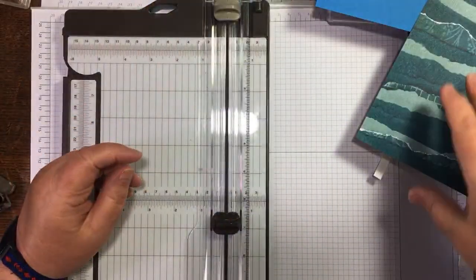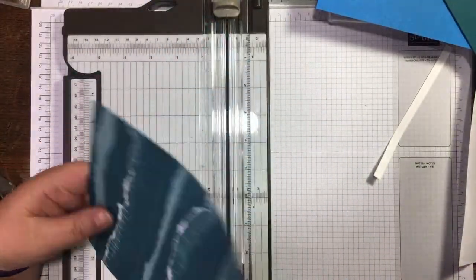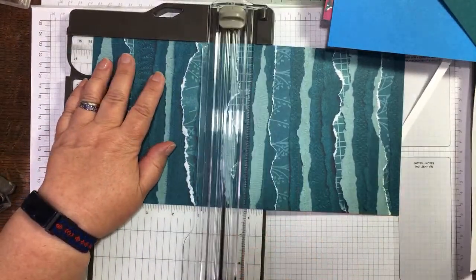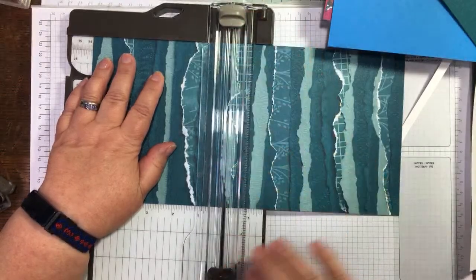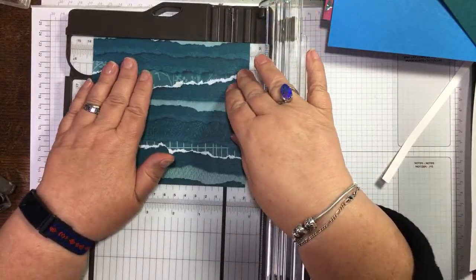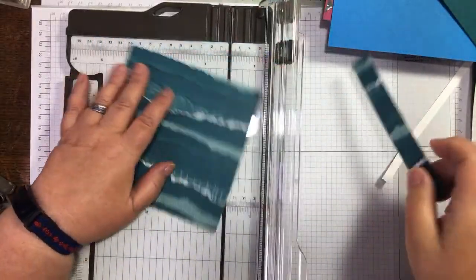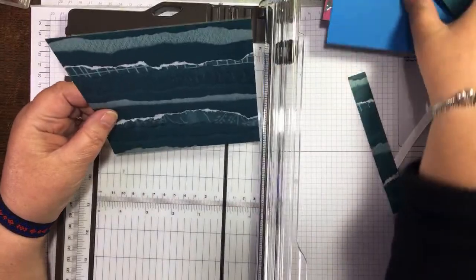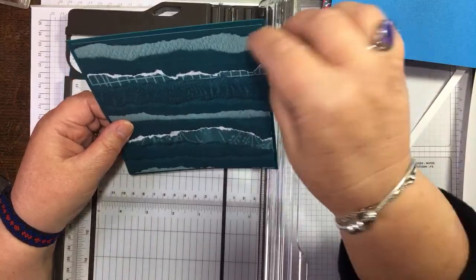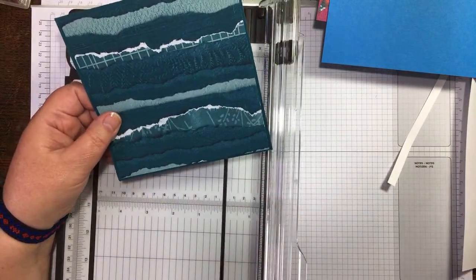And then the paper, so it's just a layered look. Oh, I really want to use this side. I was like, am I really going to cut this? Yes, I am. 13.5 we'll go for here. Now you could, if you wanted to, do a torn edge as well. If you wanted to really move the theme on, you could tear all the edges. I'm not going to today. I'll keep that for the inside, I think.